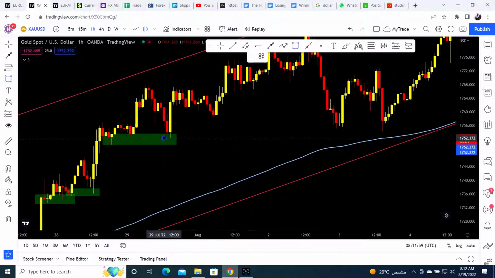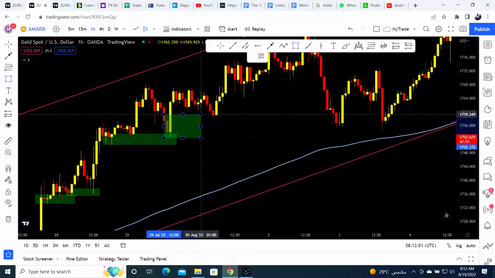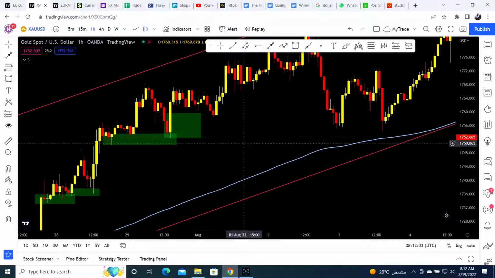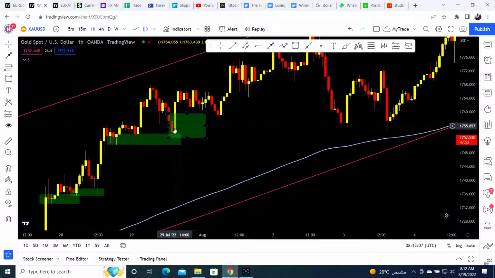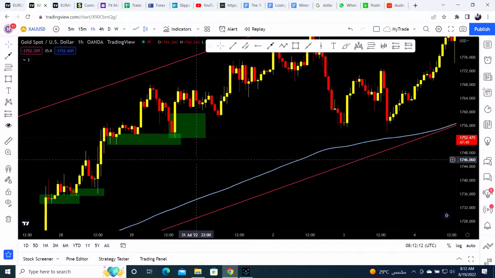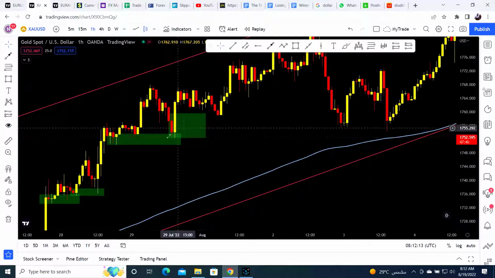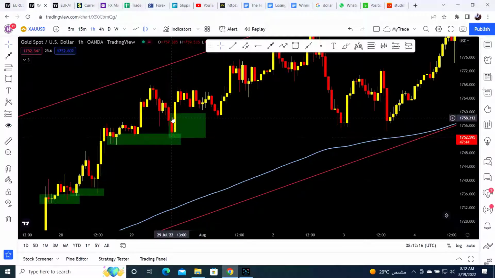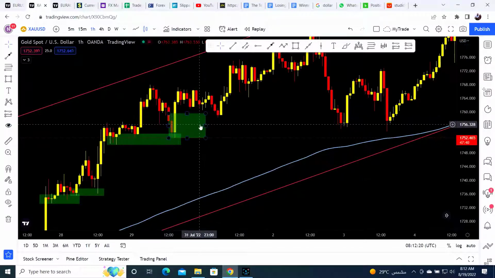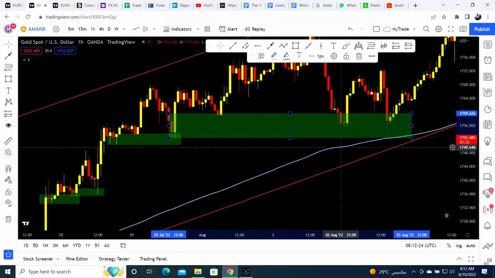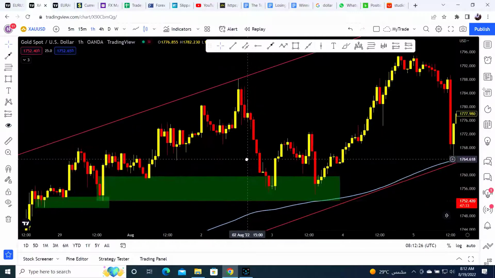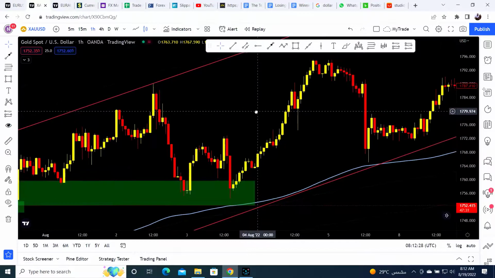The next one we had was this zone to the top over here. So I'm using the candle. We have the bearish candle over here, and there was a nice bullish candle that broke that bearish candle after testing that zone. So I'm using the whole bearish candle and the high that was broken. Then I extend it into the future and expect that when price comes there, I am going to look for an entry.